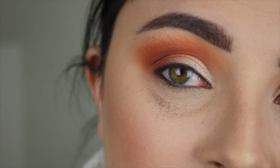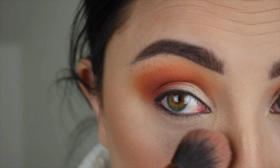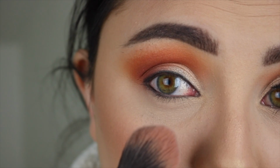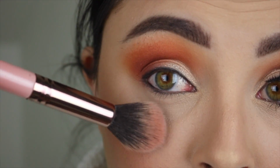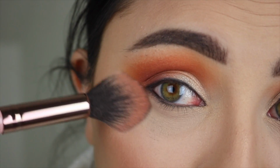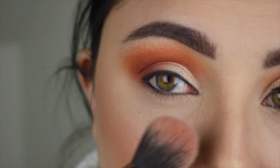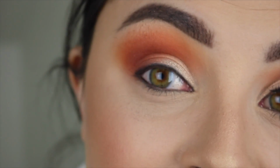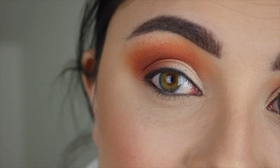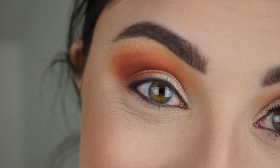And what I'm going to do is use the lightest amount of pressure to wipe this away. See, it just comes right off. You definitely don't want to press and wipe. You want to use the lightest pressure, barely touching the face, because you don't want any little speckles underneath your eye. But that is it. So what I'm going to do is pop on some false lashes, apply a little bit of bottom mascara, and come right back to show you guys the finished look.